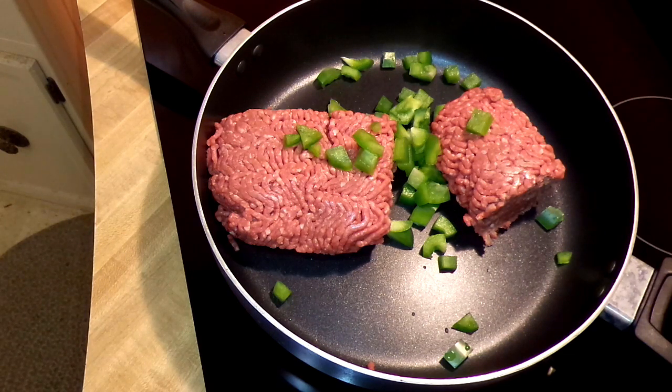The big trick for my chili is that you put all the spices in, including the onions and green pepper, before you add everything else. The reason is that this is 80% lean ground beef here in the States, or 20% fat, and I find anything much leaner is hard to cook, hard to brown properly and have enough fat for everything else to cook. You can always drain the fat off later if you want. That's up to you. I don't bother, because the spices I'm using have oils in them, and you want those oils to break down and get into that fat and into the meat, and richen the flavor so much higher.